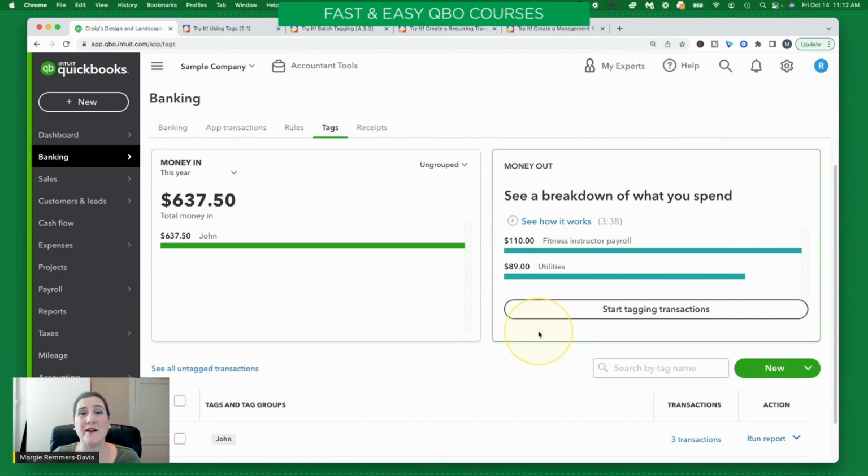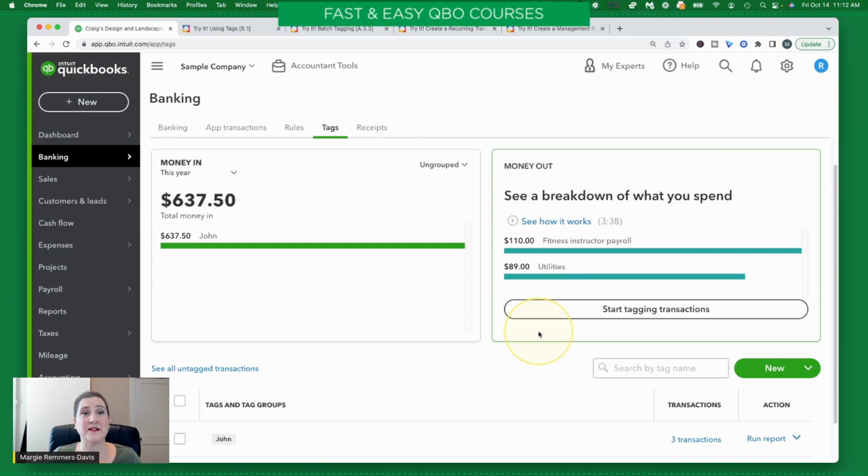Now there's something called tag groups, which is like if you were doing different kinds of tags. So maybe you're doing tags for your referral sources, like we're doing. And so we had just a tag group called referral sources. And then inside that is John and Mary and whomever else. So then you could report by tag group. And then you could also have a different tag group that was, say, location or something. I think I have another exercise somewhere where we tag commercial versus residential.